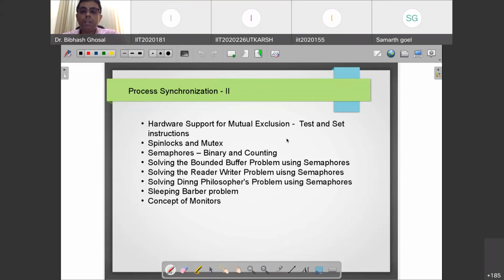That eventually gives rise to a problem called race condition, where the final outcome is unknown. If that happens with a shared data or data structure, it's very difficult to work. So the idea is to avoid race condition.